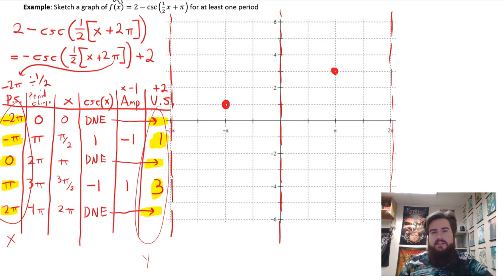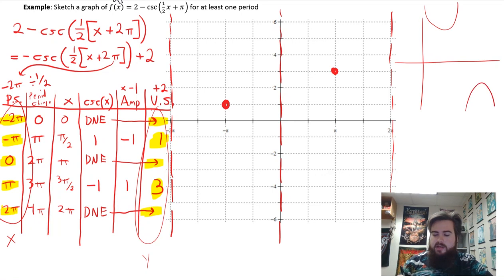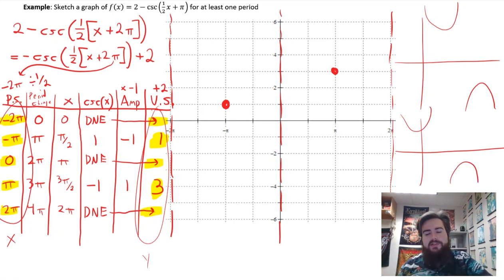Now to connect this, keep in mind that we should not be crossing my asymptotes. When graphing cosecant and secant, keep in mind that they tend to look like these parabola type shapes. They are not parabolas because they do not go infinitely in the x direction, but they have these U type shapes that go in opposite directions. For example, cosecant typically looks like this, where you have U's going in opposite directions, and secant looks like this, again with U's in opposite directions.